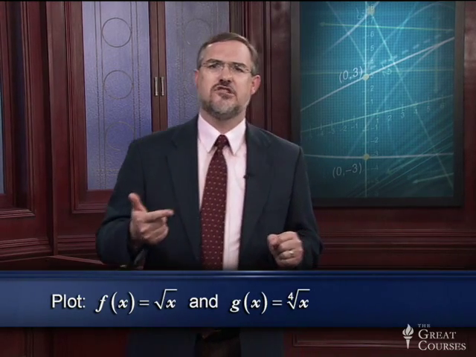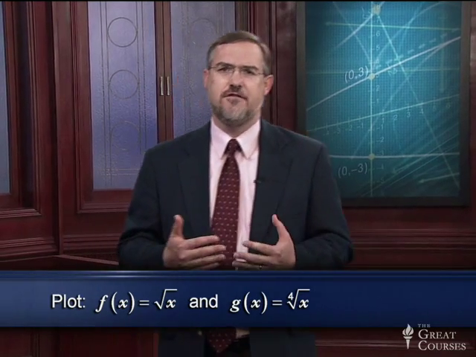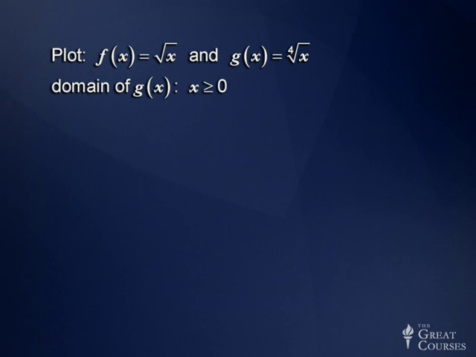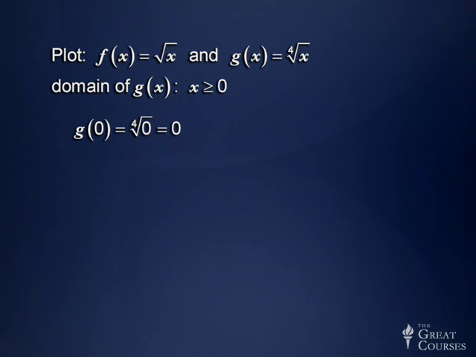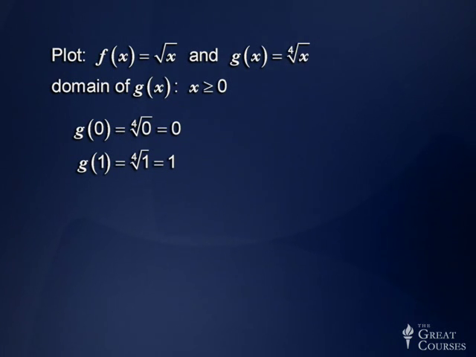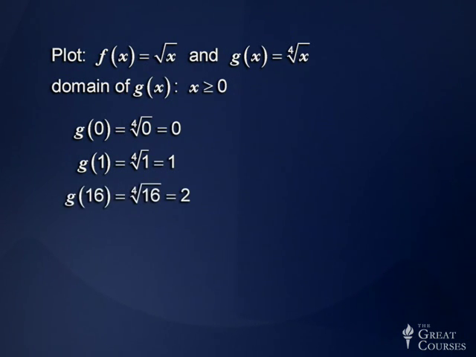Next, let's plot some points just to see where this graph is going to go. So we're looking now at the g function, and I'm going to plug in, again, some very specially chosen values just to see what we have. So first I want to do g of 0, which is the 4th root of 0, which is 0, so that's fine. That tells me this function starts at the origin. G of 1, which is the 4th root of 1, is equal to 1. And now, again, I'm going to pick my values of x carefully. So let's try 16 next, because g of 16, which is the 4th root of 16, is 2. So now I know that I can plot the point (16, 2). Let's do a few others.